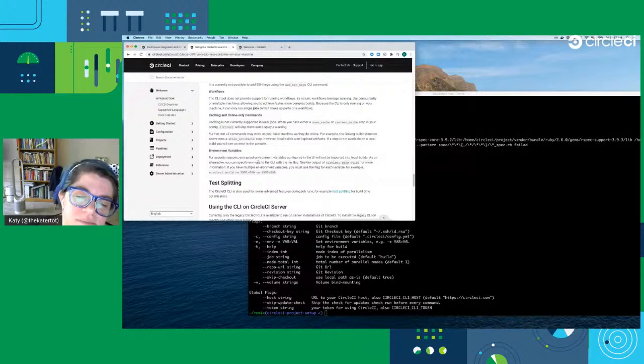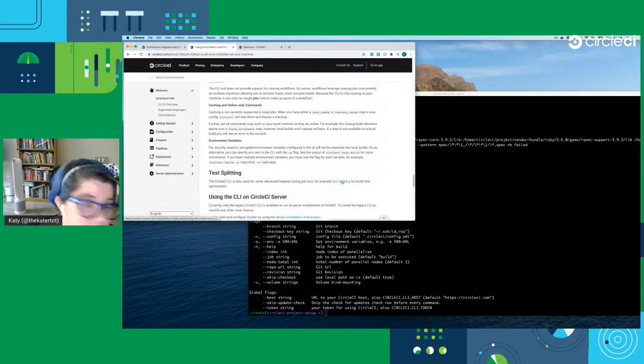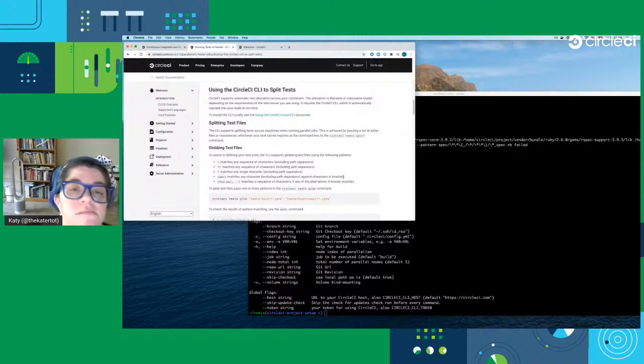You can also do some more advanced features. For example, test splitting. I'm clicking this. Hold on. I have never looked at this before. What are we looking at? Oh, I see. So this is cool.